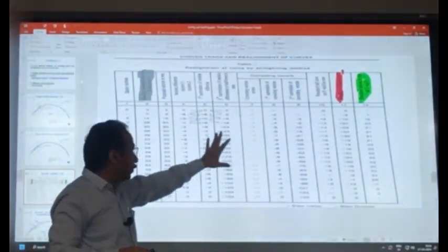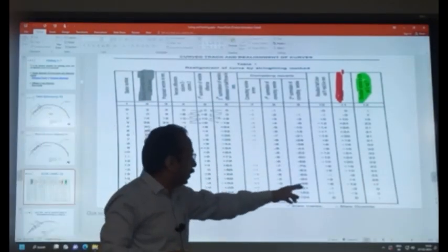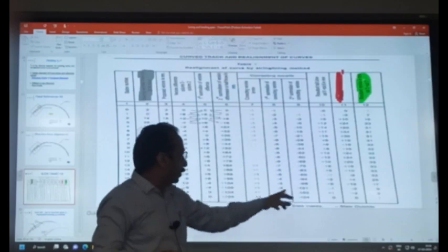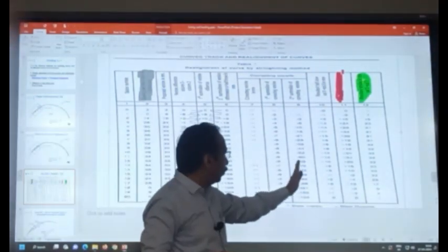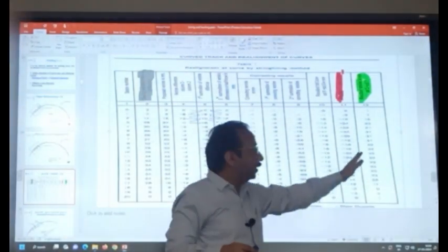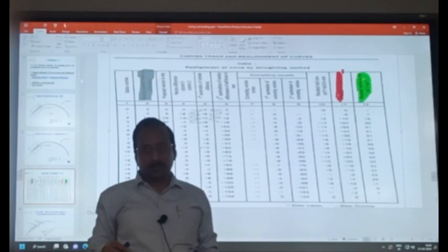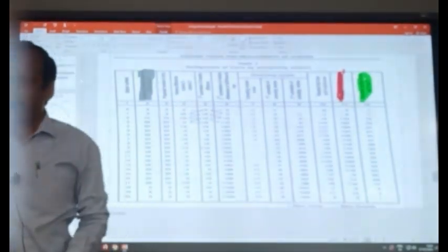Correcting couple is nothing but the change in the proposed cosine so that the second summation for this change is the same in value but opposite in sign to this one. So that if you sum up these two, you get the final second summation. If you double it, this is the slew. So this gives you the slew at different points.